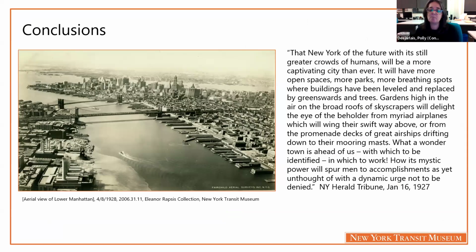So though 20 plus years of subways in the city had seen vast changes with where people lived and worked and how people traveled around the city, there were many who believed that we were yet to find the answer to the region's transportation needs. I don't think we found the answer yet in 2024, and efforts continued unabated.